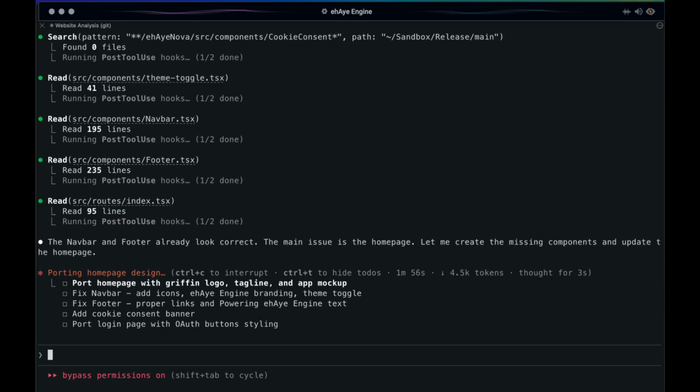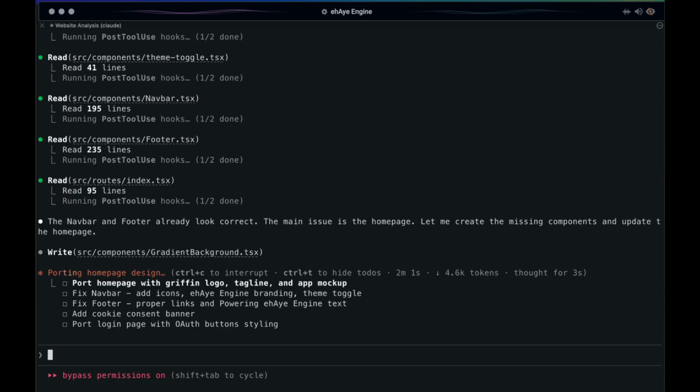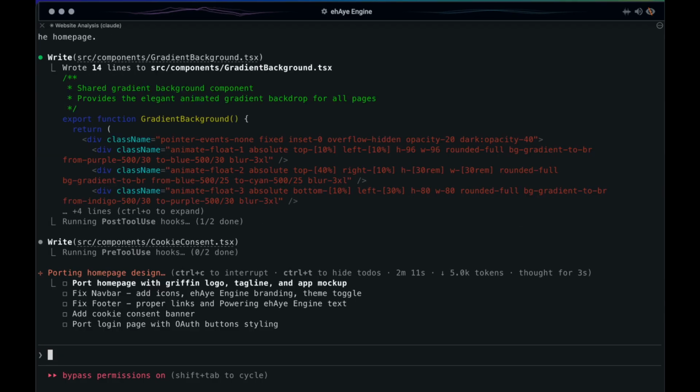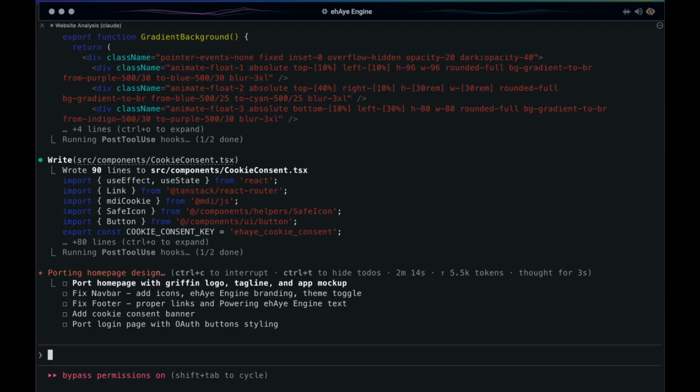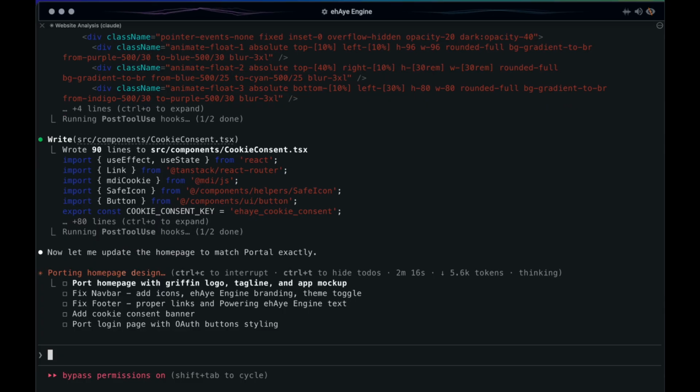Create the constants.tsx file for Nova. Create the gradient background component. Update the navbar component. Update the footer component. Images copied. Now let me create the constants file, gradient background, and update the navbar, footer, and homepage. The file doesn't exist yet. Let me check if there's a constants file in Nova. The file exists. Let me read it first. The constants file already exists and has the right content.